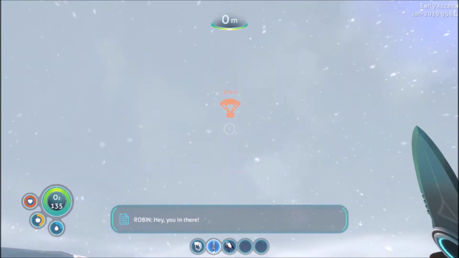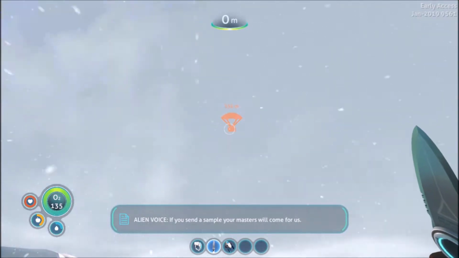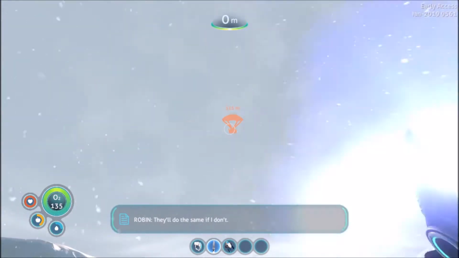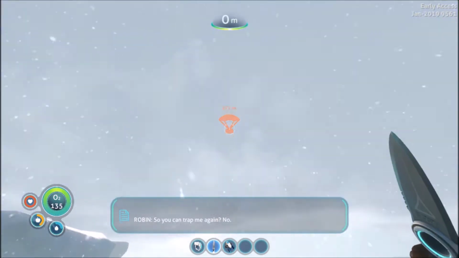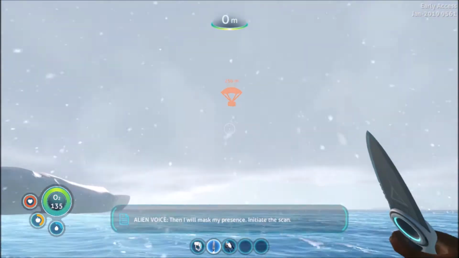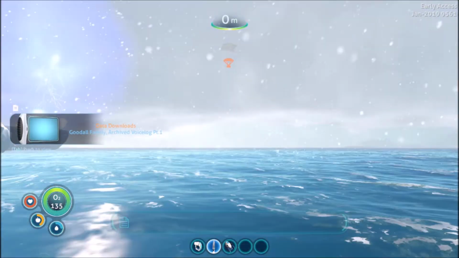Hey, you in there. We're in trouble. If you send a sample, your masters will come for us. They'll do the same if I don't. Return me to the sanctuary. So you can trap me again? No. Then I will mask my presence. Initiate the scan.